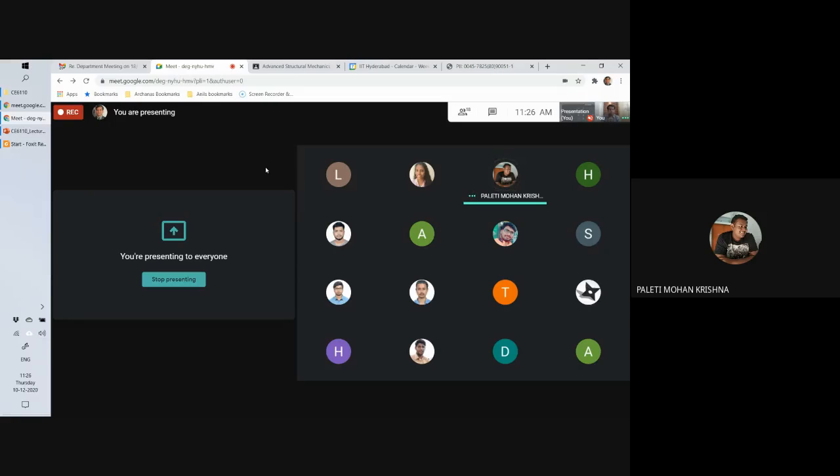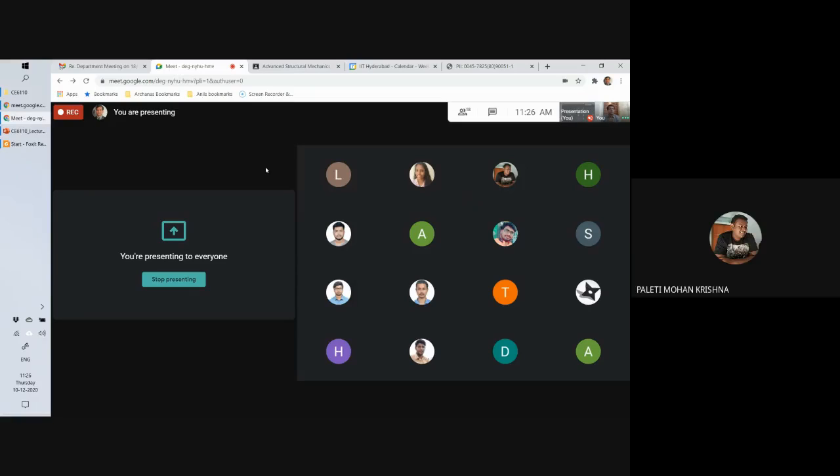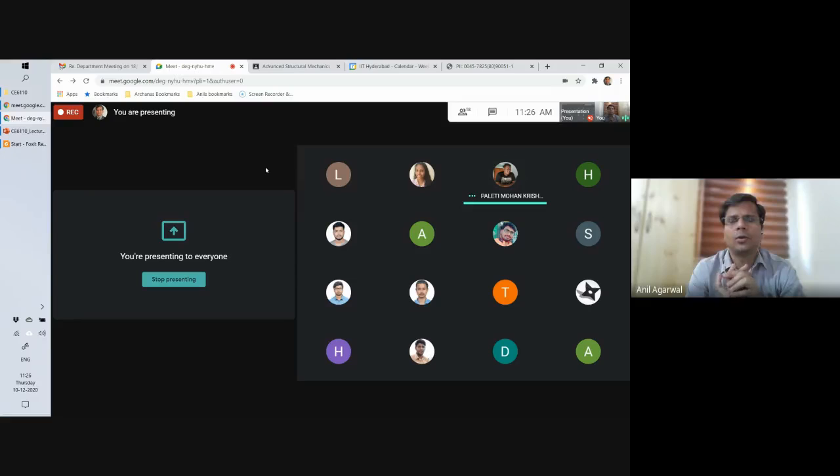Sudden change in geometry. Elaborate, please. The cross-sectional change, sir. Like, as you're saying, along the length of the member, the cross-section changes its size. No, that is a linear problem. You can solve that problem with whatever we have discussed so far, with a few assumptions along the way. You don't have to worry about geometric nonlinearity or any kind of nonlinearity there. One thing I can point you to, you may remember the relationship between curvature and y double prime. Let me start.